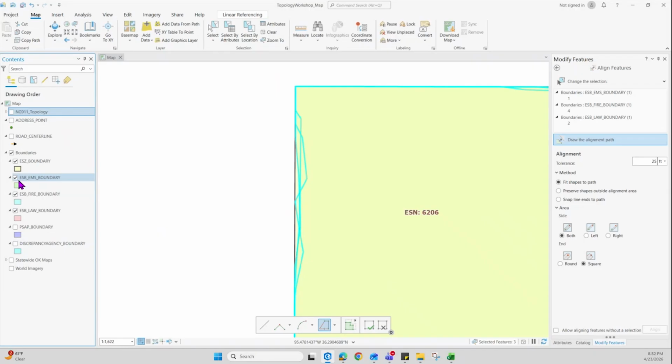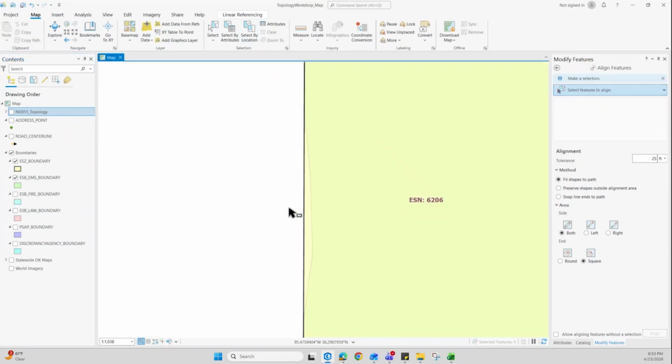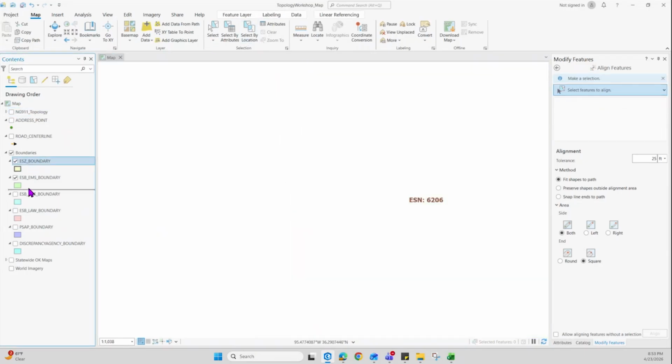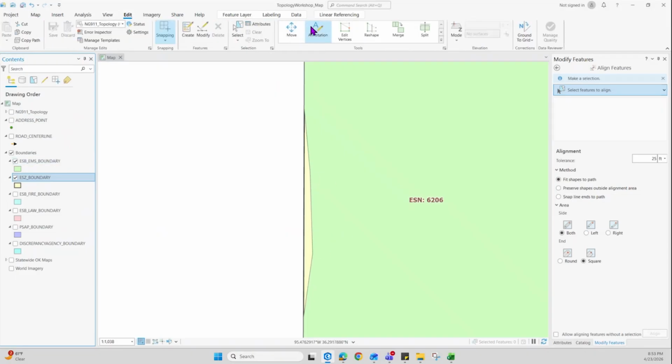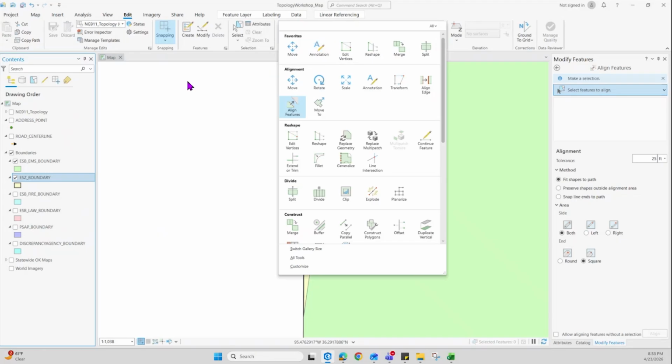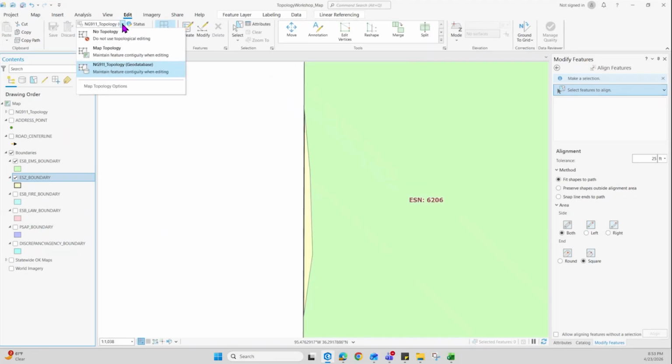So if you're not going to use the Align Features tool that I just demonstrated, I recommend doing this individually. What I mean by that is let's focus on one boundary at a time. And I can even pull this to be on top. So the EMS boundary we're going to modify, and we want to clear this gap, and I'll just demonstrate the tool with the map topology.